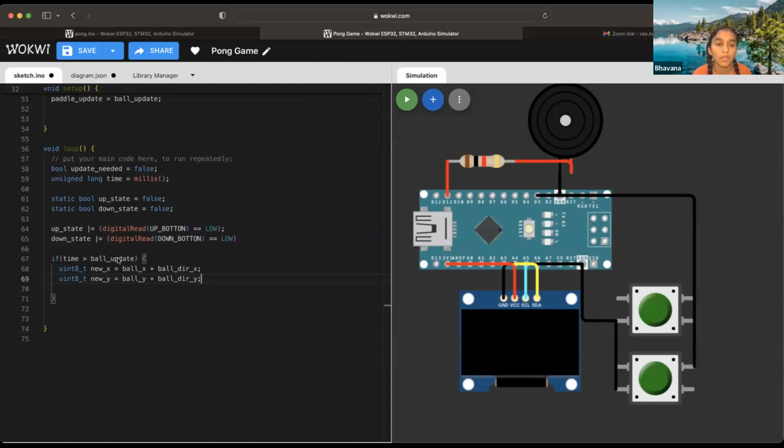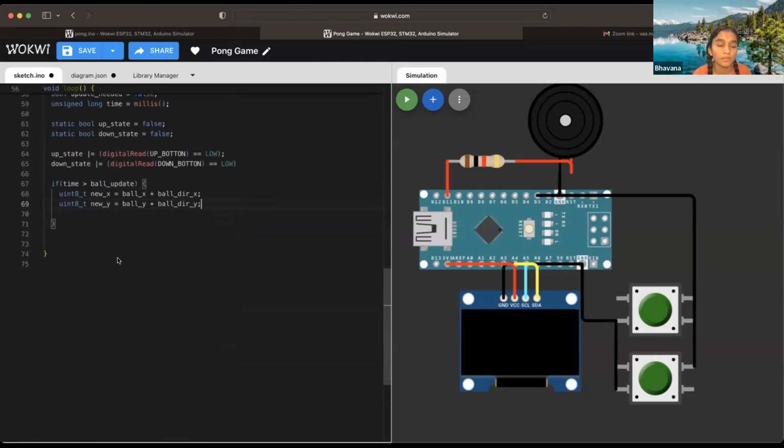Okay. Hit enter again. So then we go into another if statement, but this one only checks if we hit the vertical walls. In ping pong you're supposed to hit the ball back and forth, but whoever doesn't hit it back loses.